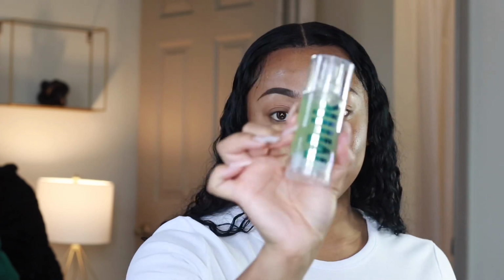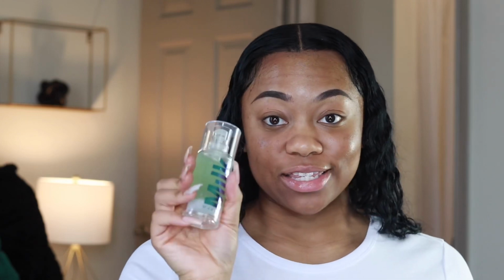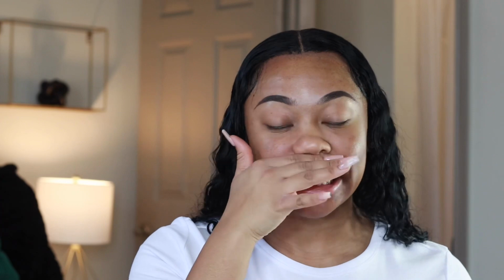Get ready with me. So I'm gonna be using the Milk Hydro Grip Primer. You guys know I live by this, okay, period. If you have not tried this, girl, what are you doing? Invest, okay? It is kind of pricey, but I think it's worth it. I mean, what's really pricey though? If it's really gonna slay your face, what's really pricey? So I'm just gonna work this into the skin, get the skin nice and prepped for our base.